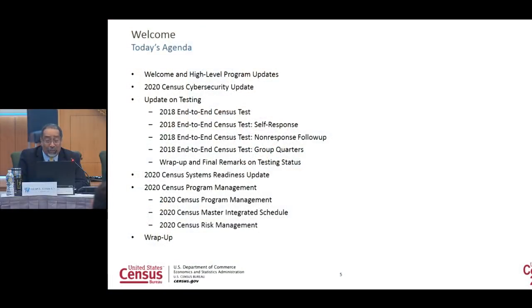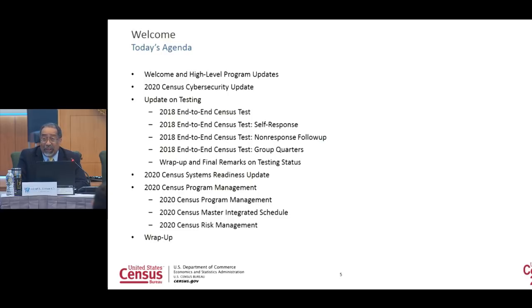This has been a fundamental part of the Census DNA and is dictated by law in Title 13 and enforced by decades of internal Census cultural practices, training, and behavior. Kevin Smith is going to discuss this principle in the context of the current cyber environment and the practices and processes we have adopted to ensure that the data the public shares with us is secure and that we maintain the public trust, because your information is safe with the Census Bureau.